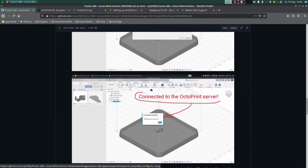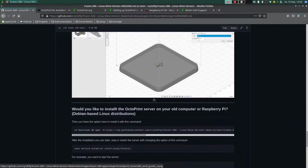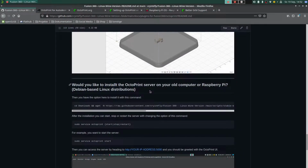And when I scroll down, you can also see this section, where I give you a way to install the OctoPrint server on an old computer or on a Raspberry Pi. Yes, it's true. With this command, or with my installation script, you can install the OctoPrint server on your system. So I think it's a very good idea to renew your old computer so that this computer has a new task, and I think it's very cool.